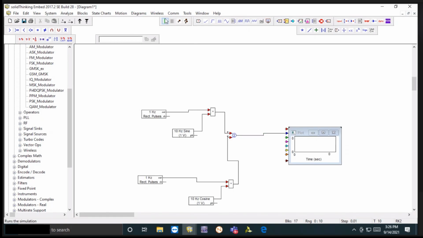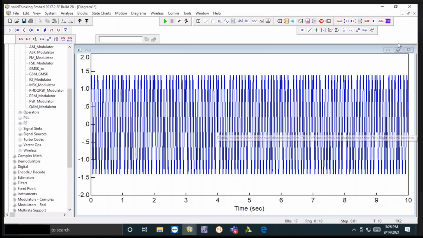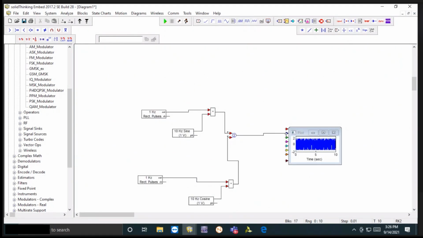So then this will be the output. Now this output is actually the sum of the output of the odd position and the even position.